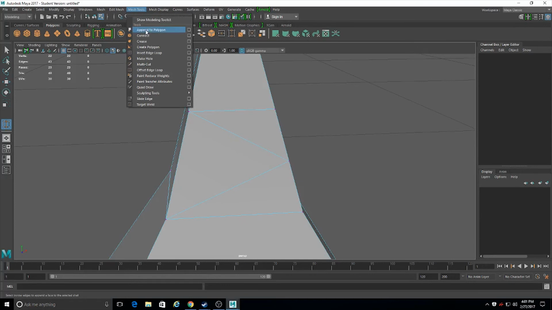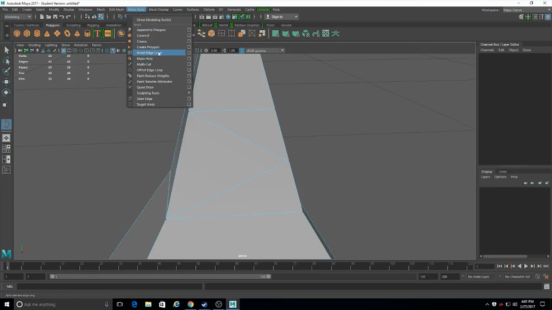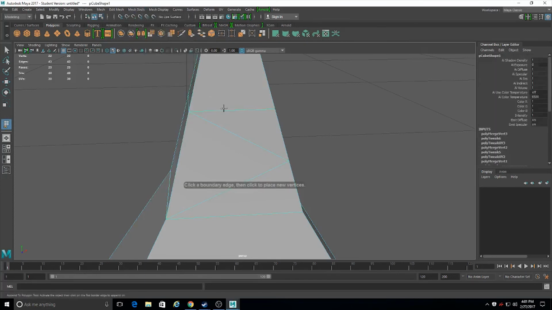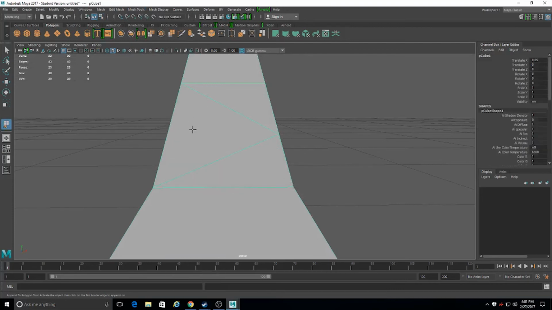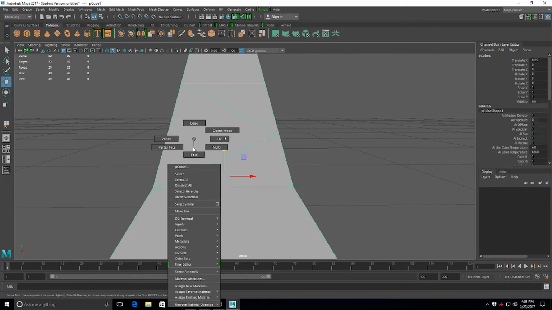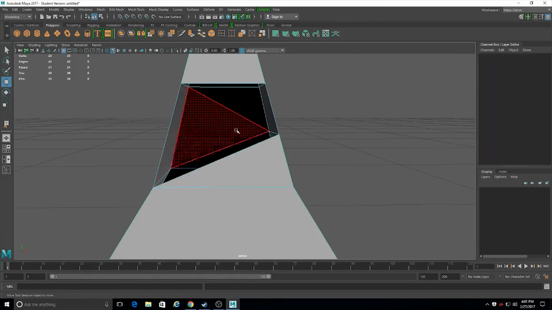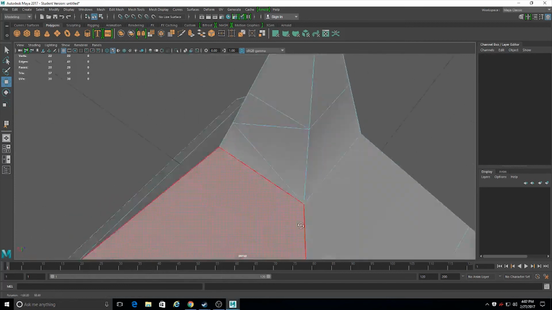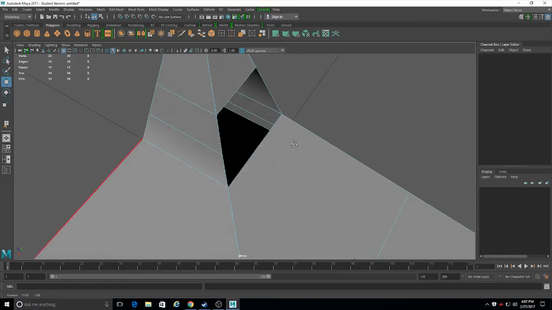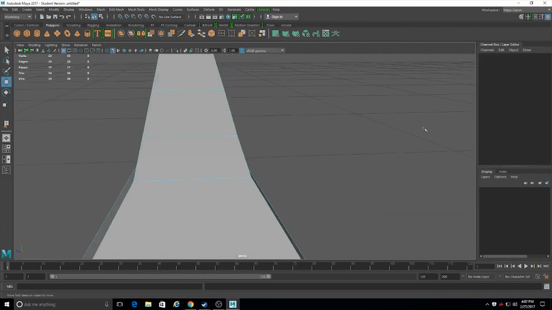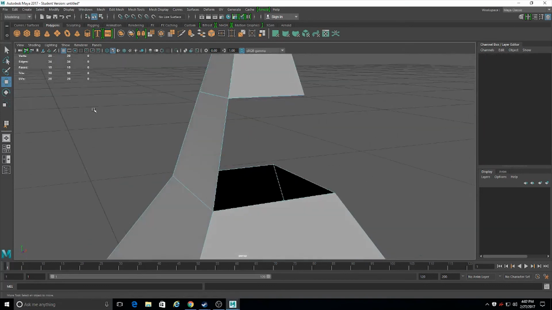So I'm going to explain a few more tools, and that's about going to be it for this video. Let's do the Append to Polygon tool. I'm going to go to face mode. I'm going to delete a couple of faces. Delete there. Let's say you don't want any of these tris, you delete them. Boom. And you need to fill the hole. Okay, so you need to fill a hole.